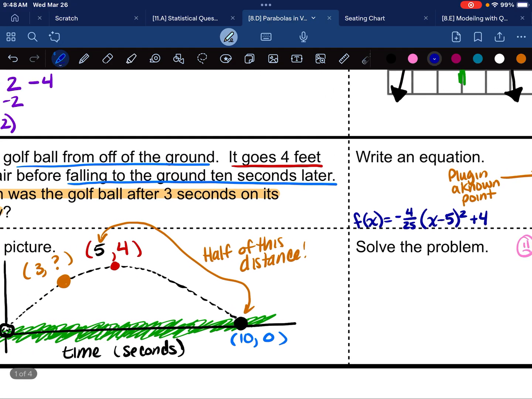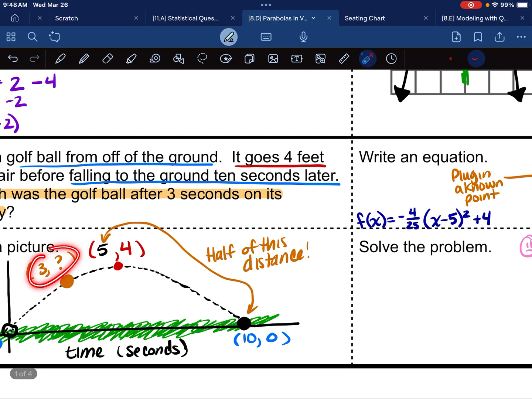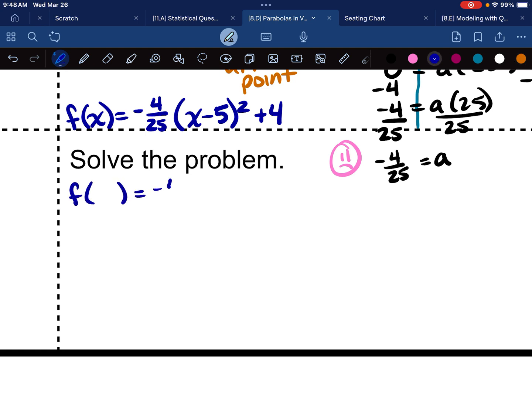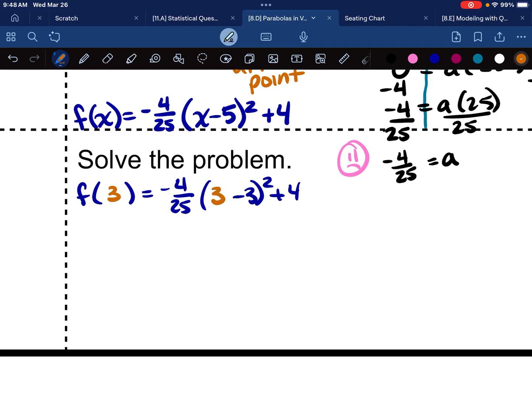Now, I haven't answered my question yet, right? My question is asking me, what is it when 3 is the x value? So the last thing I gotta do is just take that equation I did all that work for, and where the letter x is, I'm gonna put 3's. Now we just solve this. Oh. Got a little too excited there. That's not a 3, Miss Caswell, that's a 5. Sometimes when we work too quickly, we make silly goose mistakes.